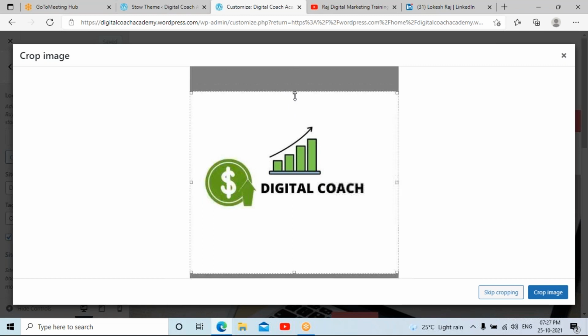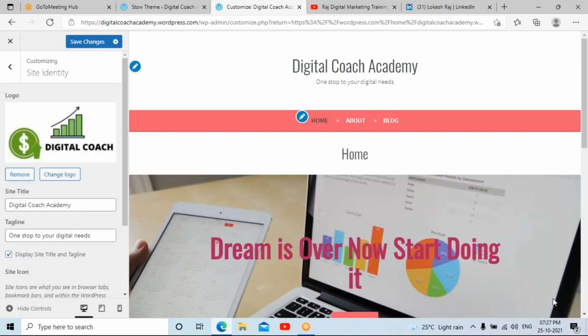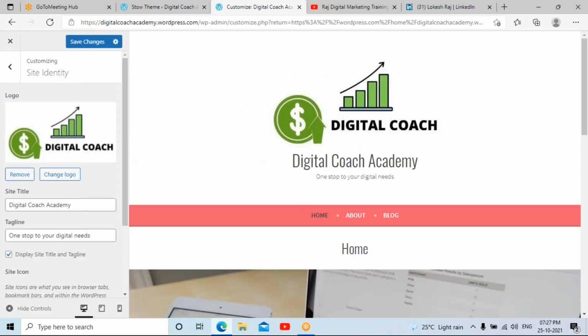You can crop it. Try to make it a smaller size. So crop the image. And now let's see how it looks.